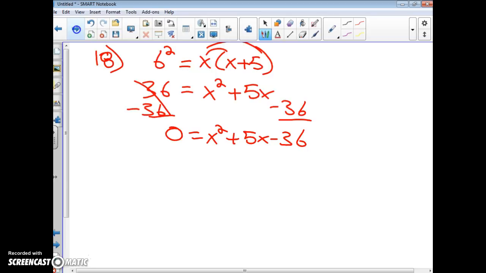Now from here, if you remember how to factor, you can do that. Or you can use your polynomial tool on your calculator to get the answer. You're going to get two answers on this one. X equal to negative 9 and x equal to 4. Both are fine answers, but since our numbers are attached to a length, it can't be negative 9 because I can't have a negative length of anything. So the best answer, the correct one for me, is I'm going to take 4. And 4 is the correct answer.